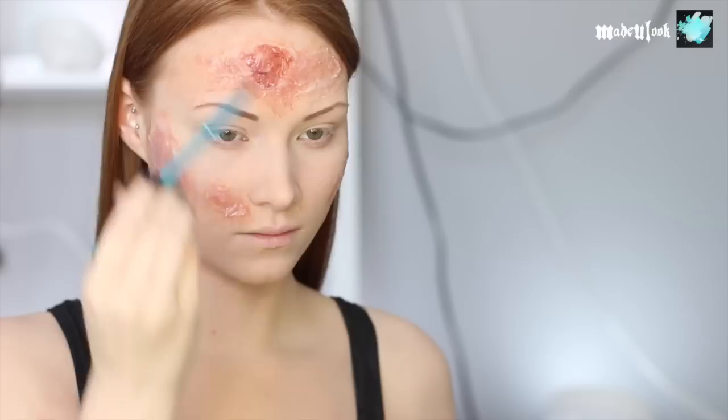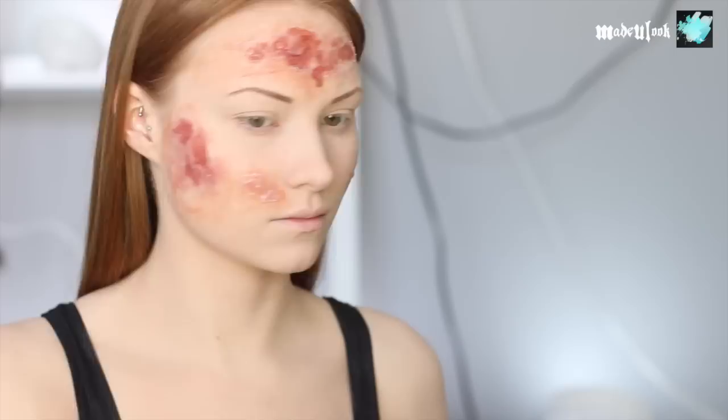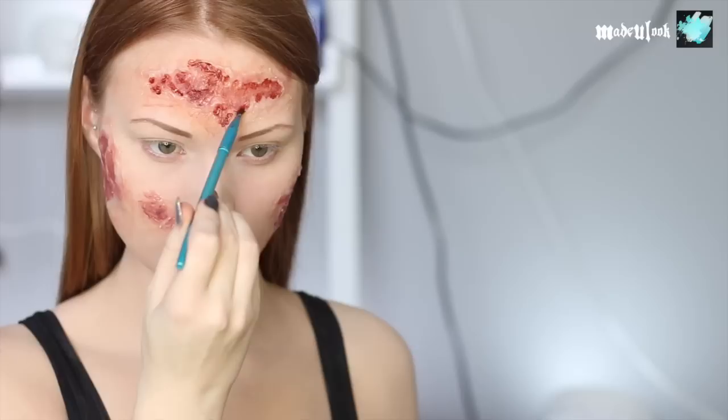I think anybody's favorite part of making a fake wound is adding the blood. I'm using an alcohol-based blood tone paint to fill in all of the holes within the burn. The more alcohol you mix within the paint, the more translucent the paint's going to be — you don't want it to be super opaque where it looks like it's just bleh on. I'm also going in with more of an aged blood alcohol-based paint and filling in the edges of the wounds.